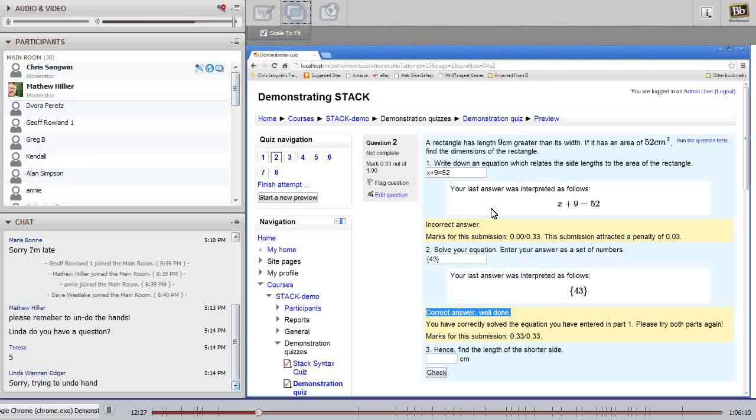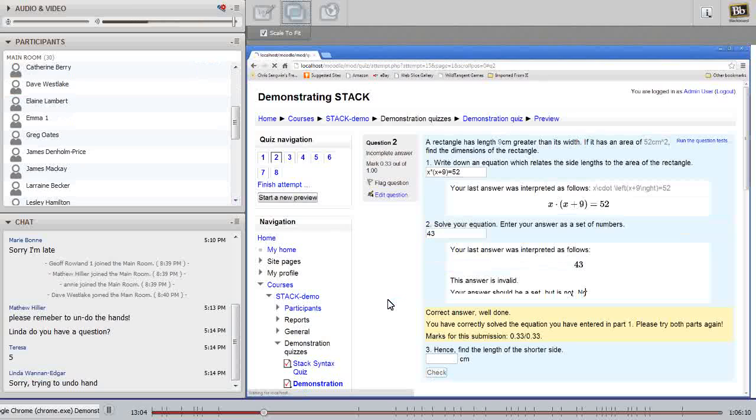They've got it right, even though they got the first part wrong. So we can automate follow-through marking. Now, I think follow-through marking is mostly an artifact of the paper-based format. All question formats have their benefits and disadvantages. I think personally, I'm not so keen on follow-through marking in an automated system because they get the immediate feedback, so they can just do this part again and get it right. I mean, it's going to be x times x plus 9 is 52, and then they can just do it again. So why do we need follow-through marking?